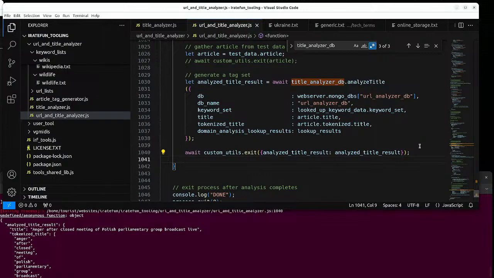Okay, what we gotta do... It's weird over here. Like in Hawaii, we get kind of like two voices. We get the one we gotta use in school, and then we get the one we use at home. So we sound like this at home, but in school we talk about the custom utilities and the analyzed title result and the article tokenized title, and it's real weird. When I say thinking, this is how I sound. When I'm academic, I sound that way. Very strange. I don't know. I think a lot of cultures get that.